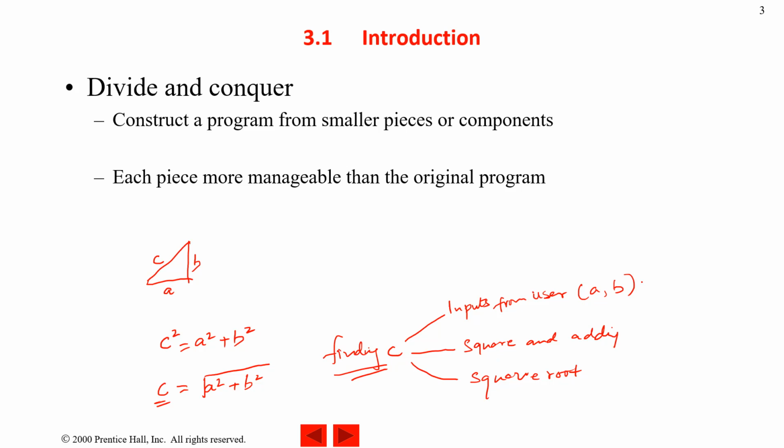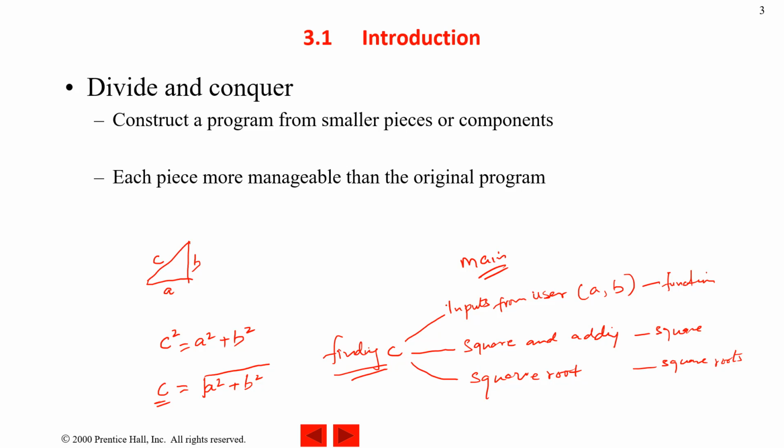Instead of coding the entire thing in the main of my program, I can use what are known as functions. I can develop a function that takes inputs, I can develop another function that takes squares, and I can develop another function that takes square roots. Now by doing that, in my main program I will just be calling these 3 steps, and I'm not bothered about how the inputs are being taken, how the values are being squared, or how the square root is being taken.